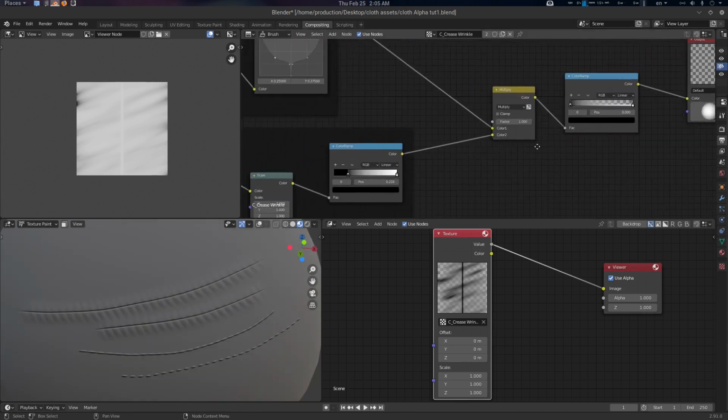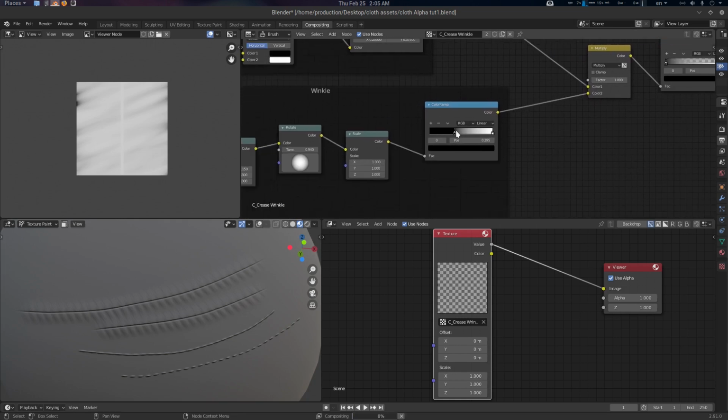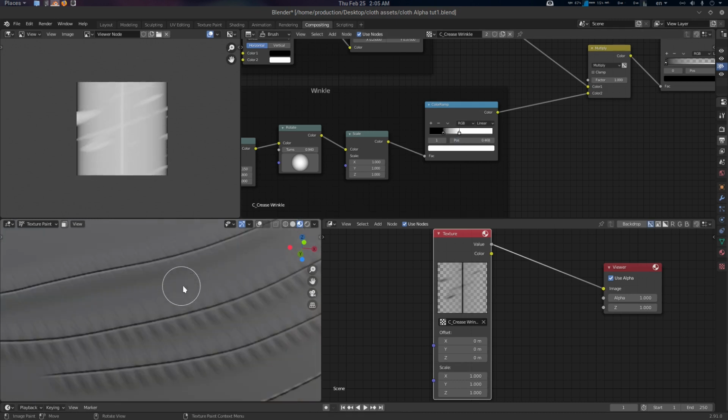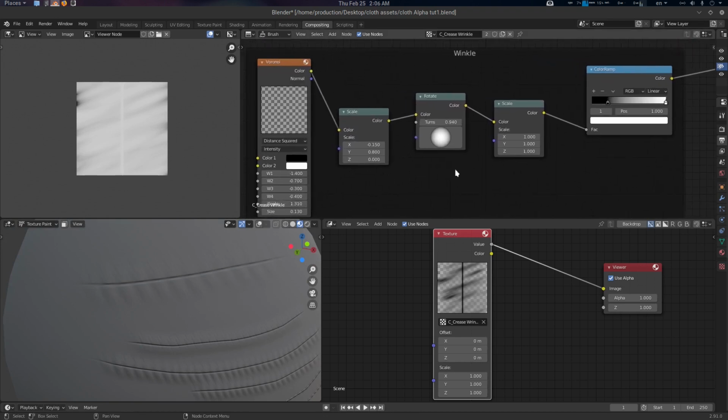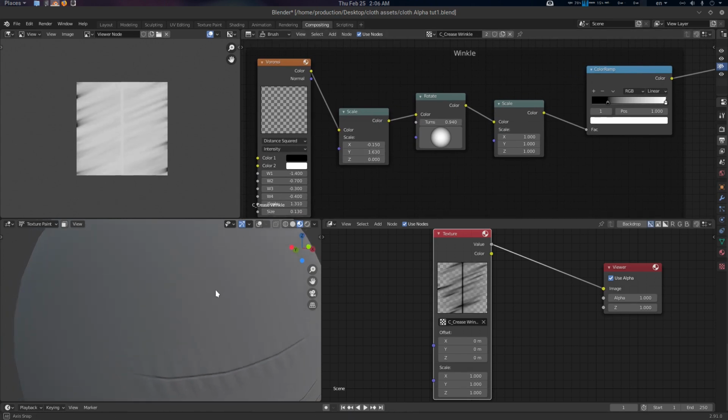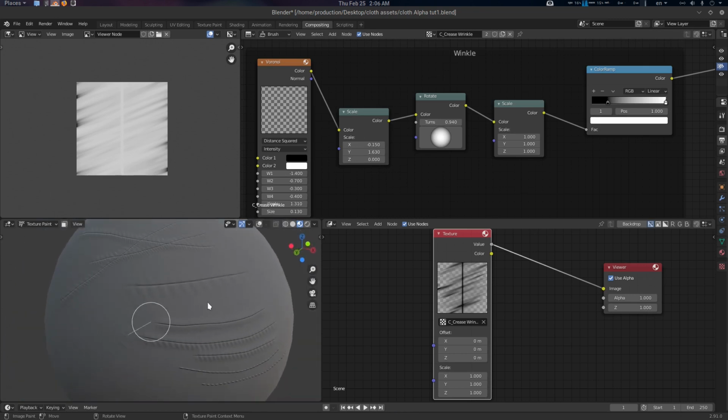So if you want to change it a little bit, you can do it like this. Let's create some more depth here. Suppose crunching the white here a little bit. There we go. And let's see, you can see a completely different effect here. So there we go, something like that. Also we can scale it up a little bit. I don't know, something like this. Yeah, it will work. You can change your stuff like this as well.